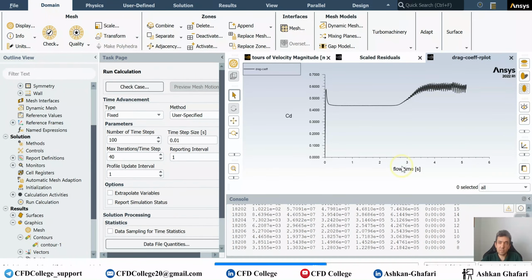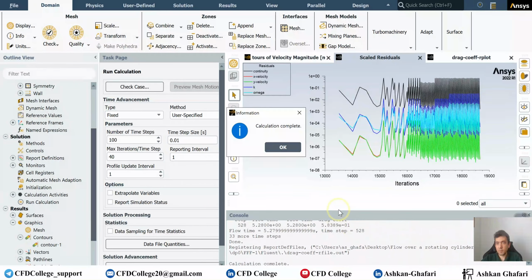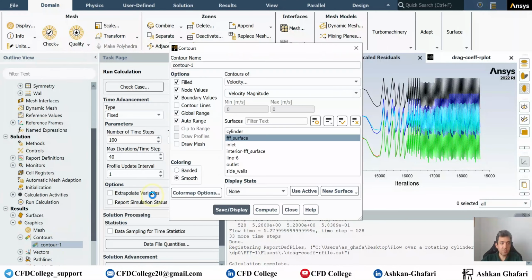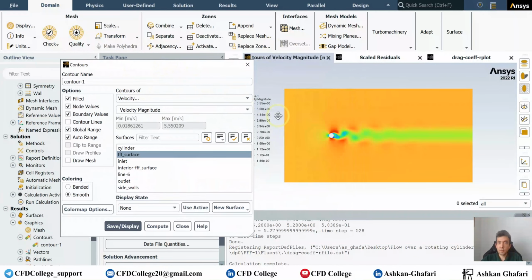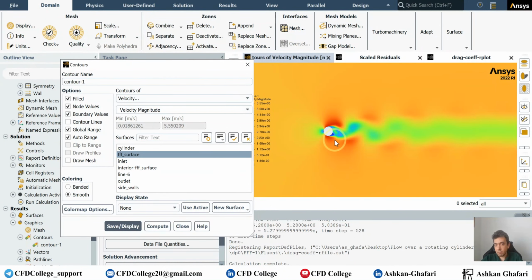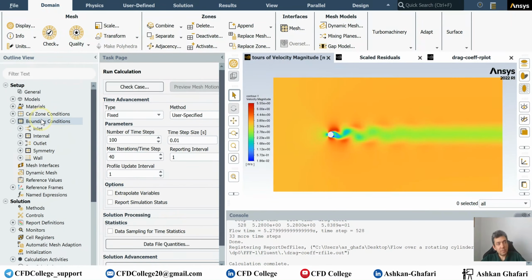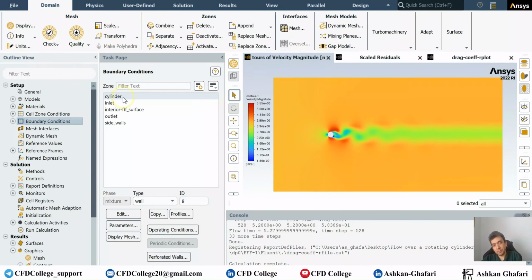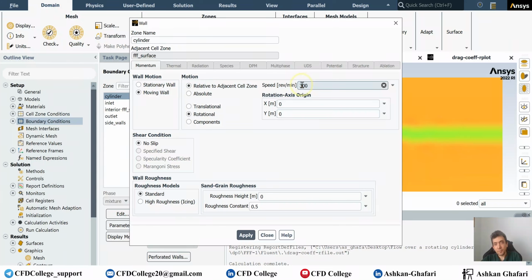You can test it. For example, increase the rotational speed to 1000 and see what will happen. Stop the simulation, go to contour, see that. Hmm, let's increase it more. It's interesting, no? So 600.